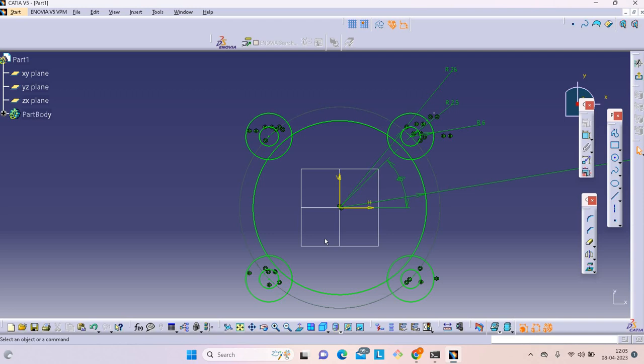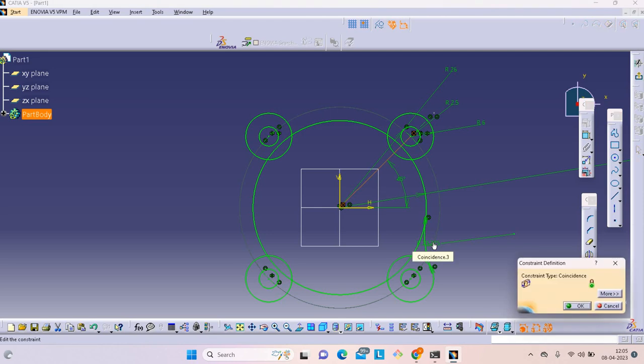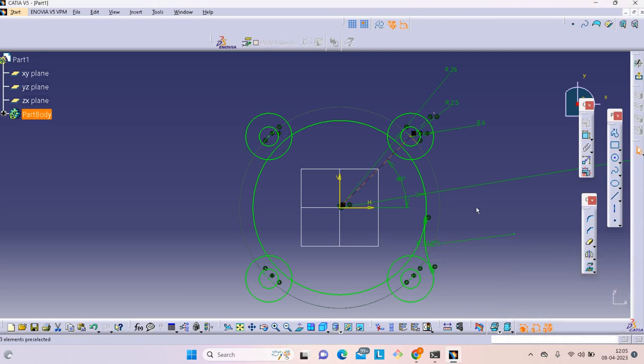Again creating one arc by this portion, so arc is 7, so select a fillet and select this circle and this circle and give the arc here, so control Z and no remove, so select no remove and click here to circle and give the arc is 7.